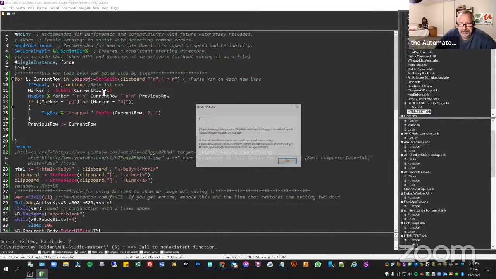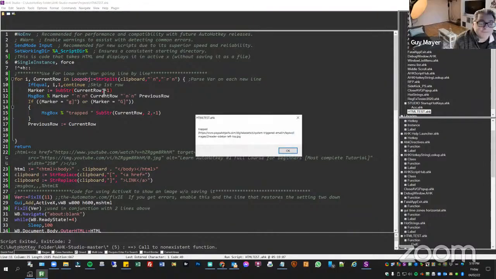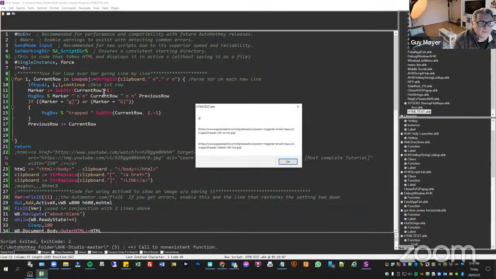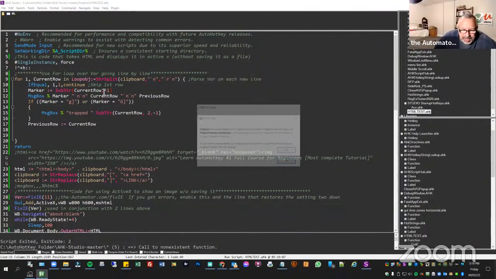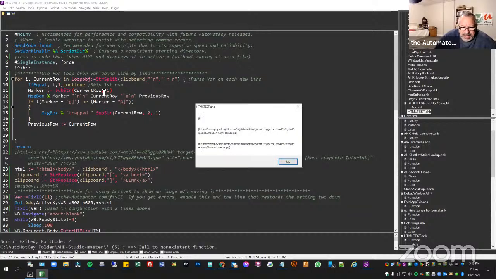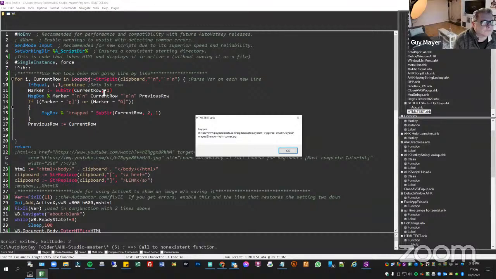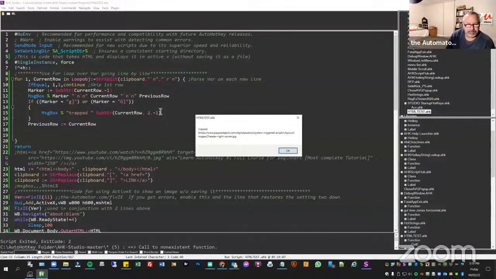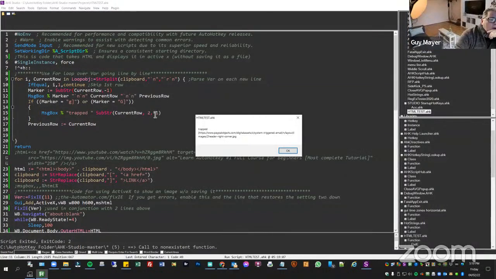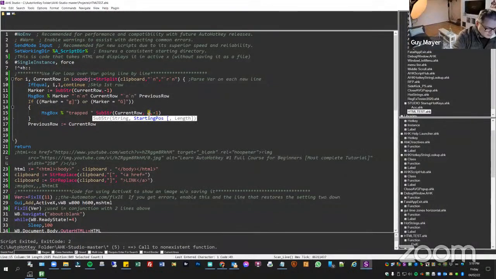Yep. Oh, and the trap. Go trapped. Yep. And look at that. Although, wait a minute, at the beginning we still have the beginning bracket, but not the ending bracket, if I was reading that right. That's trapped. Yeah, but see the beginning bracket's still there. Current row, because we put -1. Let's turn that to 1 or 3. 3. Yeah.